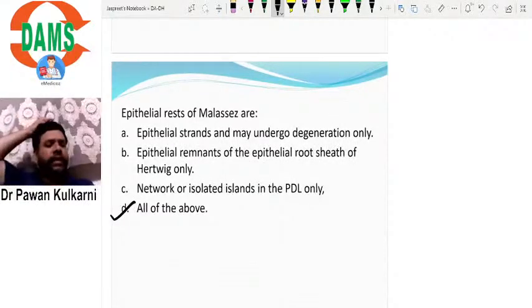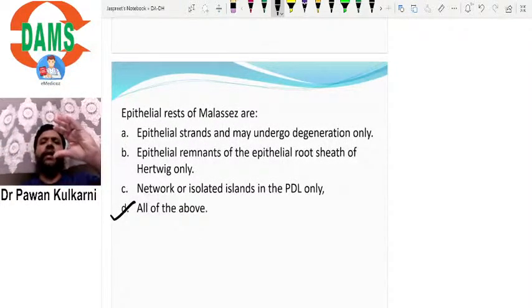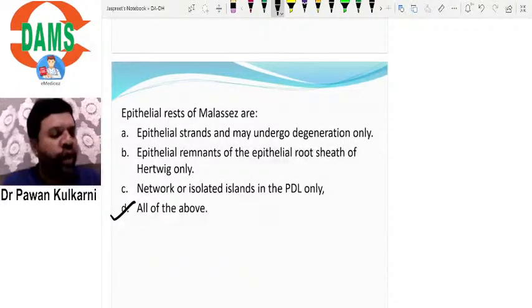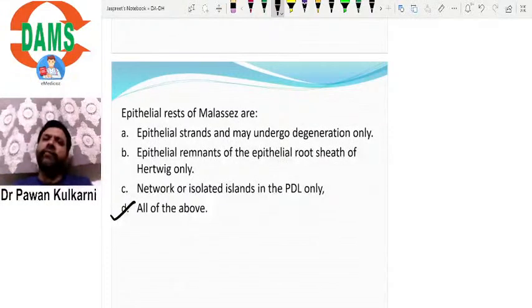Primary enamel cuticle is basically, once a tooth erupts into the oral cavity, initially it will be covered with a basal lamina. That basal lamina is called the primary enamel cuticle or Nasmyth's membrane. So Nasmyth's membrane is just made up of the primary basal lamina. We also call it the REE. We know that reduced enamel epithelium is there, right?